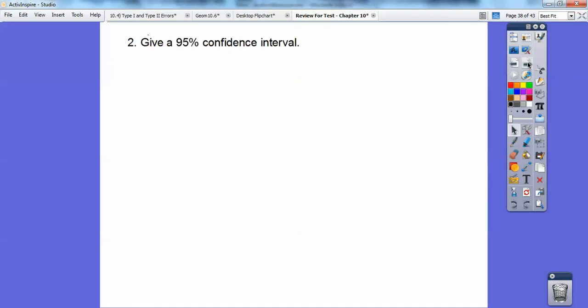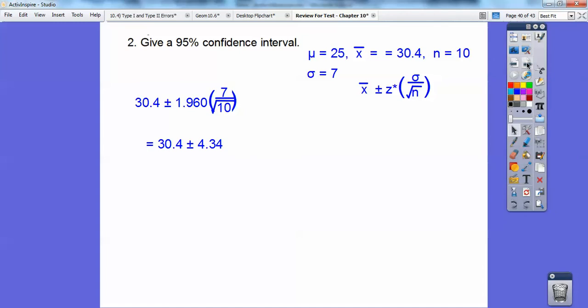Okay, so I can go ahead and give a 95% confidence interval, with reasonable surety, I guess. So there's my sample mean, and I just plugged those 10 numbers into my calculator and got my sample mean. There's the formula for the confidence interval. For a 95% confidence interval, my z-score would be 1.960, so plug it all in. I'm going to add 30.4 plus this number and 30.4 minus that number, and I get my 95% confidence interval to be between 26.06 and 34.74.